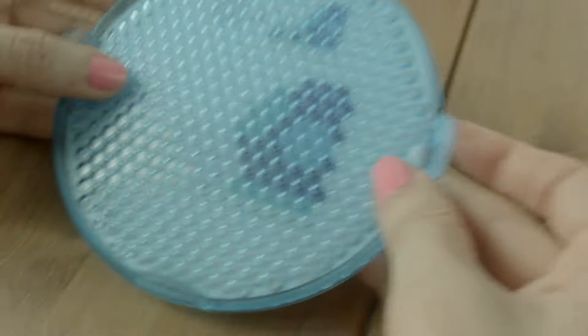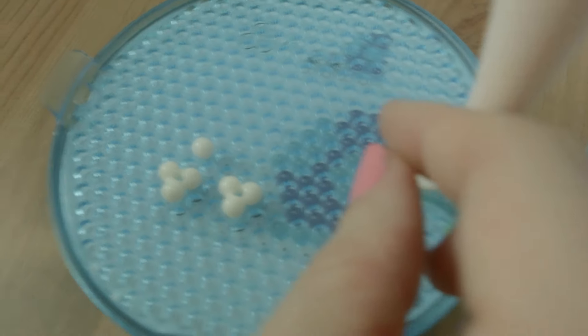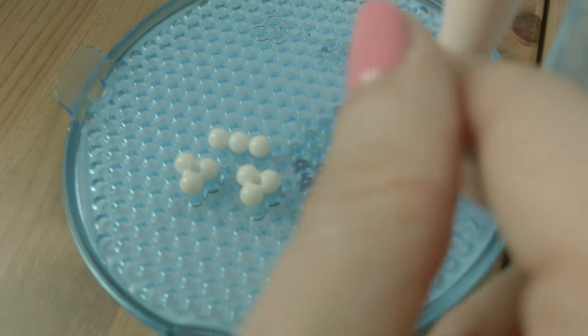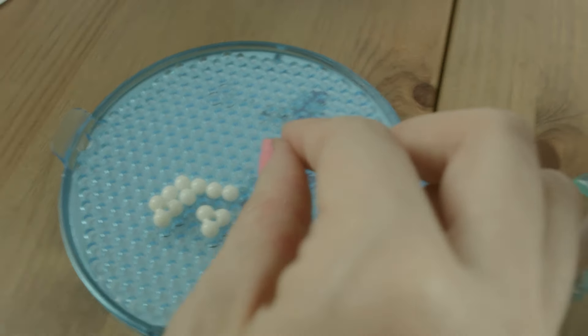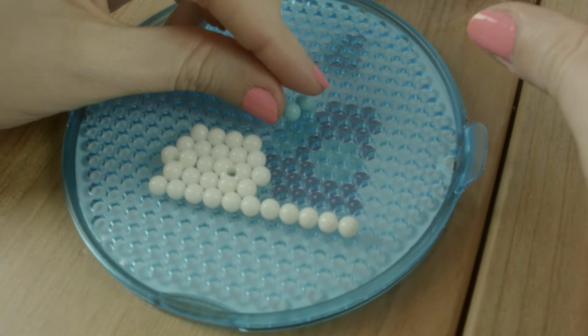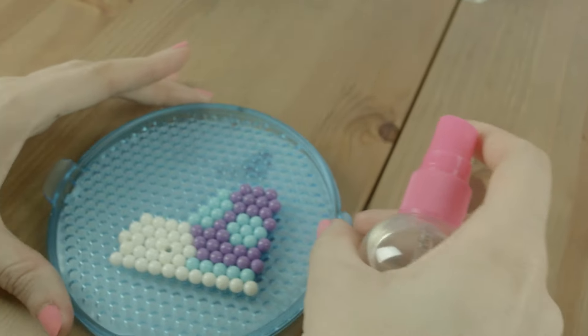Let's do our little shoe. Elsa! Oh, what? Look at my shoe. Yeah, I get it. My shoe's great too, you know. This has nothing to do with this, Elsa. Doesn't it? No. It might. Alright, the white's done, so let's do the blue. And let's finish it off with the purple. We're almost done. And let's give it a spray.